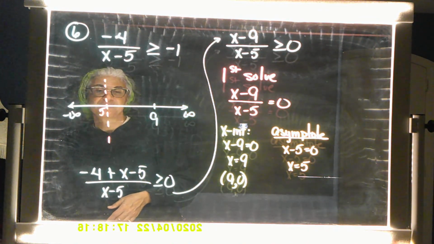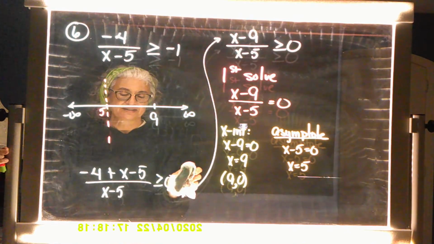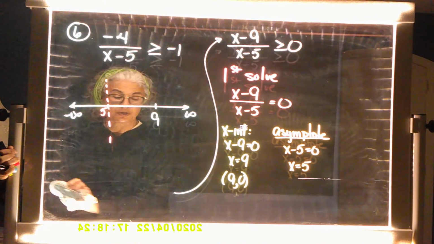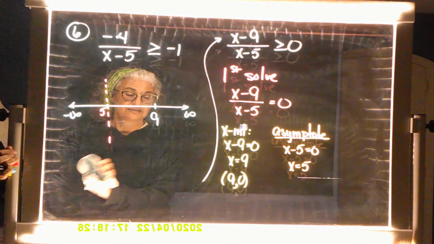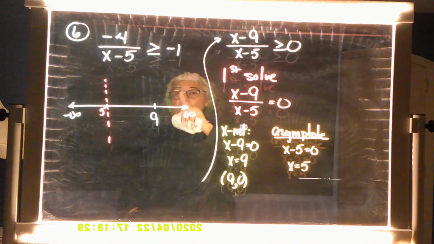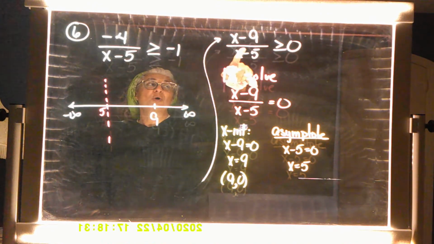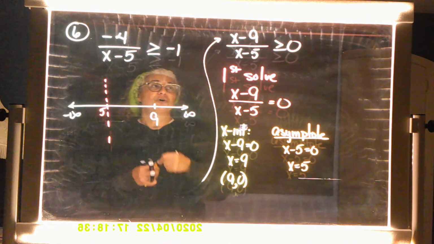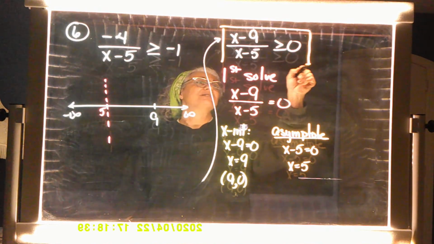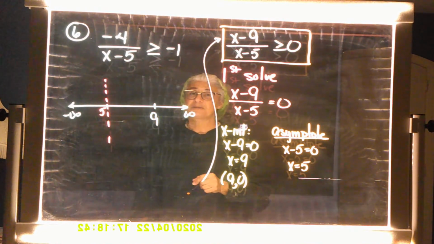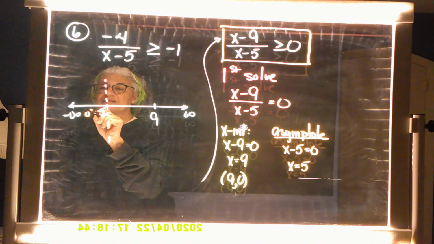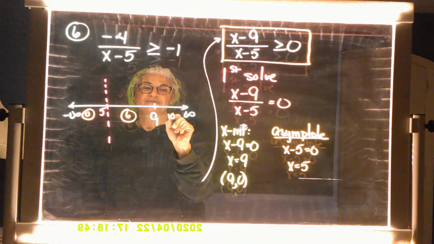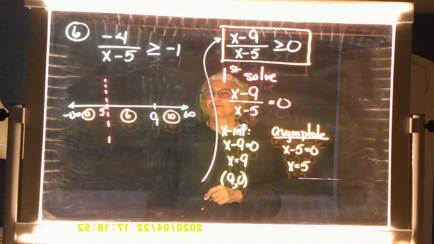Now, same deal. I'm going to plug in numbers and see what I get. I can plug them back to the original problem if I like, or I can actually plug it into here where it is greater than or equal to 0. So I'm going to choose to plug them back into here because I think it's just going to be easier to deal with. I'm going to plug 0 in from the first interval, 6 from the second, 10 from the third one. So let's see when we plug in a 0.